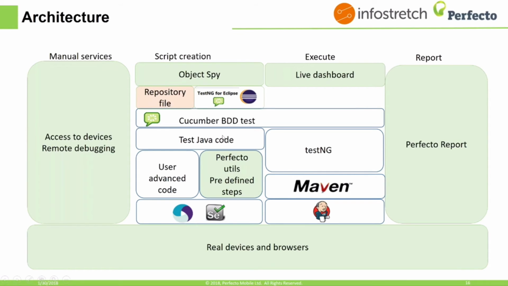In addition, you can add Java-based code or simply develop in Gherkin BDD test scenarios to execute them either through TestNG or Maven or Jenkins at scale against the Perfecto cloud. At the end, you will get our standard Digital Zoom dashboard reports that you can drill down and find the real issue. In addition, we allow customers that use this framework to work with an object repository and an object spy. Talking about testability, you can very easily build your page object model and move your automation to the next level.